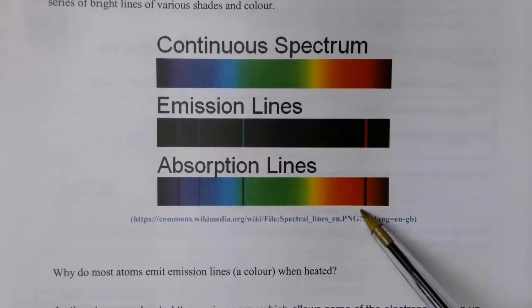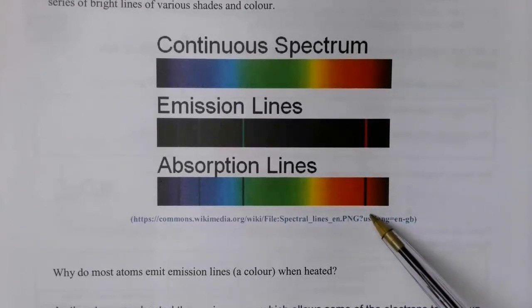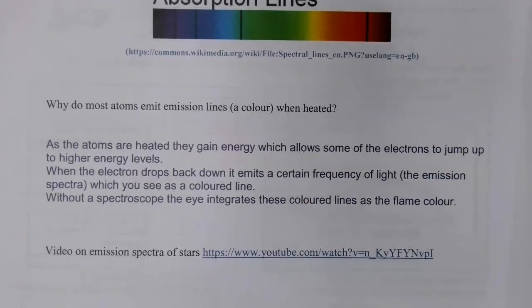Absorption lines are the same idea and they match the emission lines. It's just here we're looking at what energy is being absorbed by my element or ion. And these absorption and emission spectra can help us identify which elements are present, even if those elements are a long way away. So for example, we can look at the spectra of the Sun and we can determine which elements are present in the Sun.